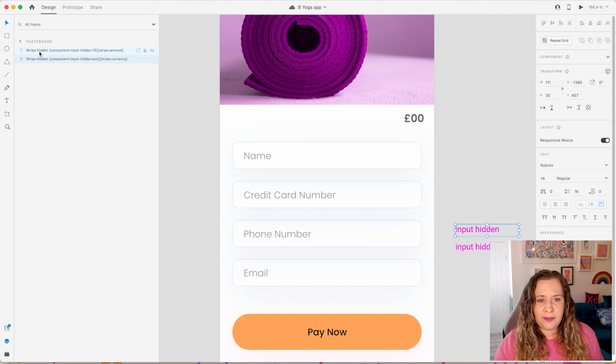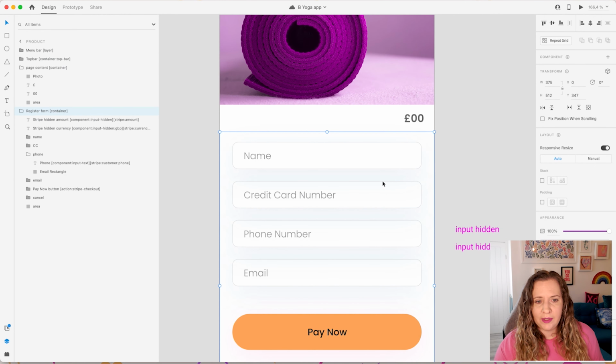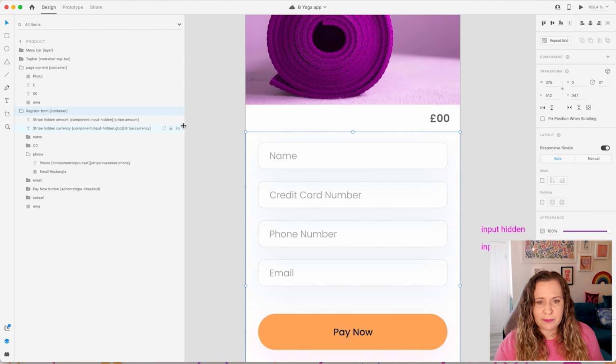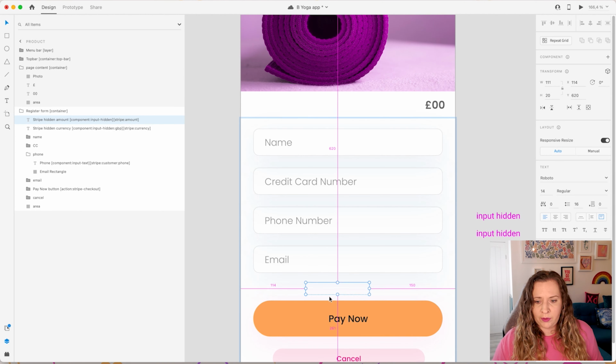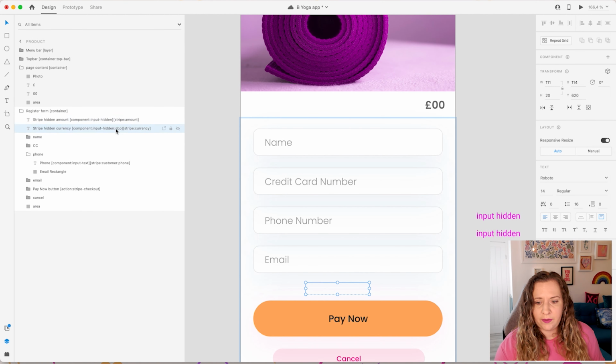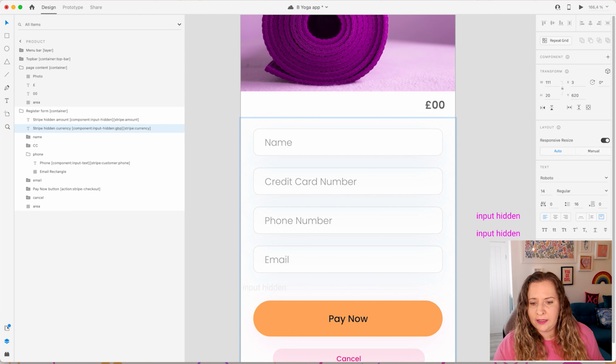So firstly, you'll see we have one for the amount, and then we have another one for currency. And if I go into my artboard, if I just expand this out, you'll see I've got them here. And they're literally just invisible, and we can move them anywhere we want to. They don't need to be in a specific place, they just need to be on the artboard. So I have mine here. If I again just turn up the opacity, you'll see that just text layer there. And I've basically just taken that down to 0%.